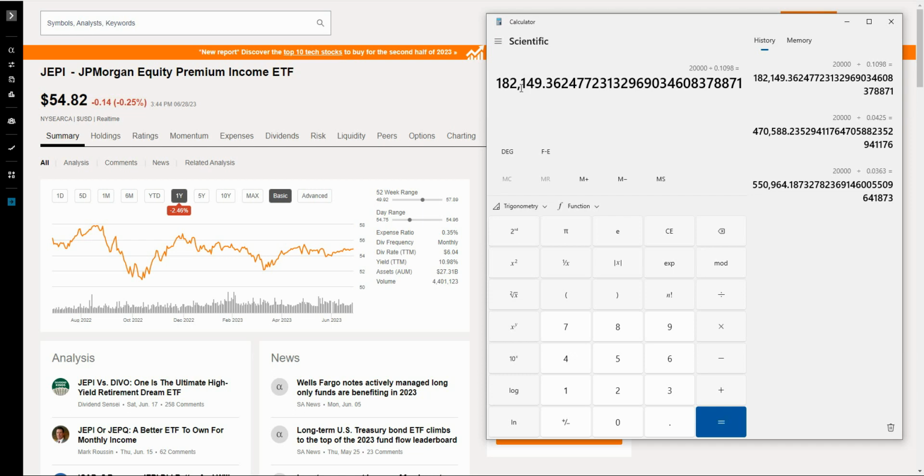Some people will never see that in their lifetime, saved up at a single point. They may, if they're lucky, of course, see it throughout their entire life, but to have $182,000 saved up at any age, really, in America is a good goal, and even more so if you're younger.